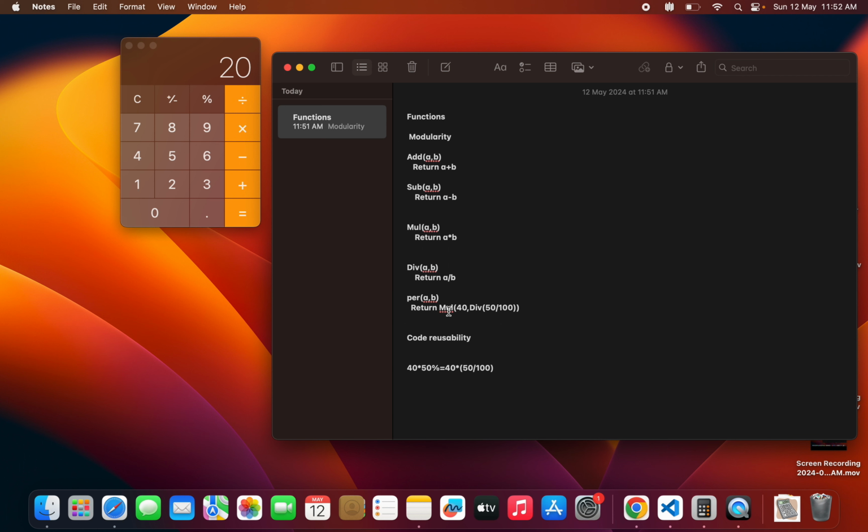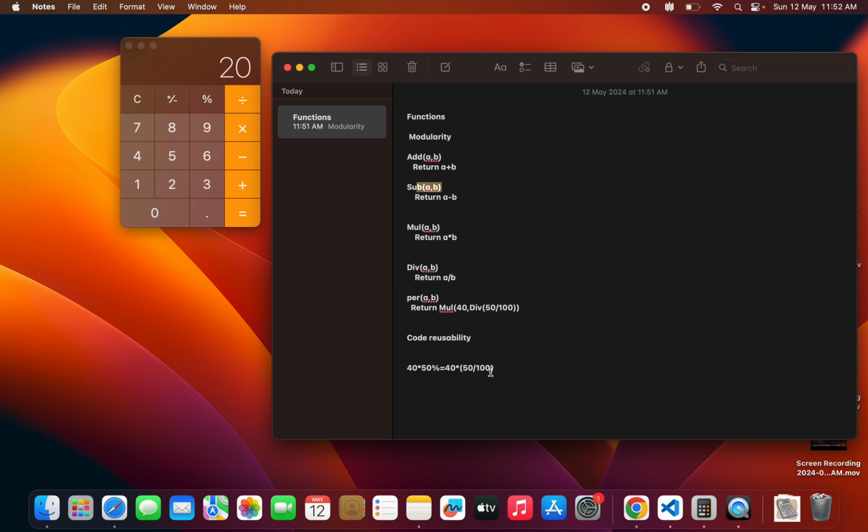We're just calling the already written code. Actually, this is a label. We can say it's just a label to call those code blocks: these are the codes, and these are the labels. I think you have understood the basic need for a function.